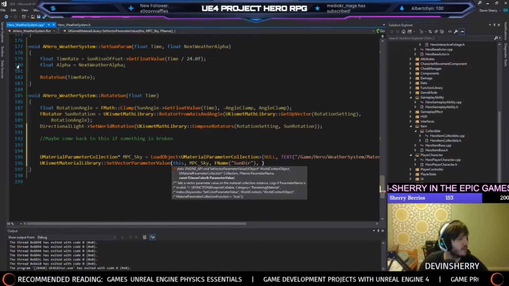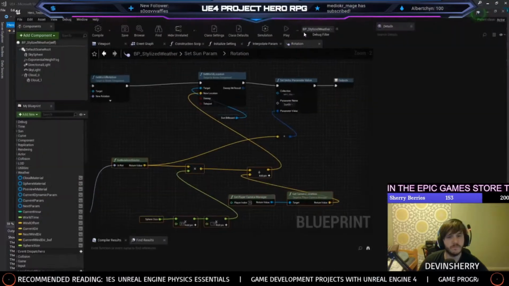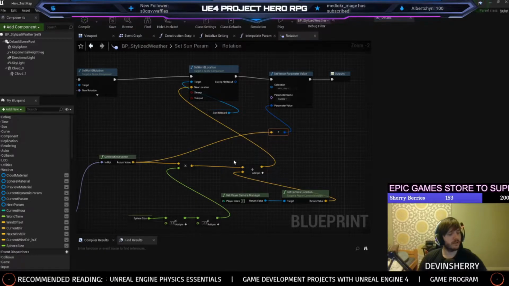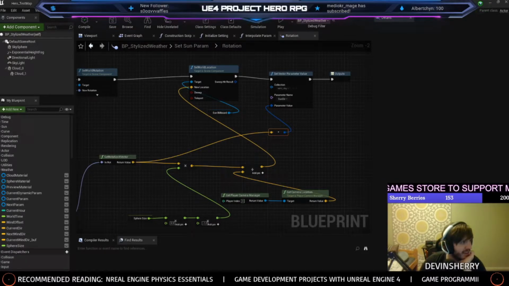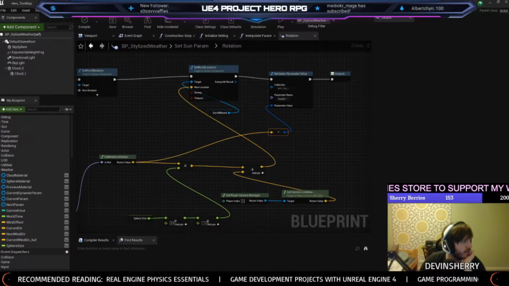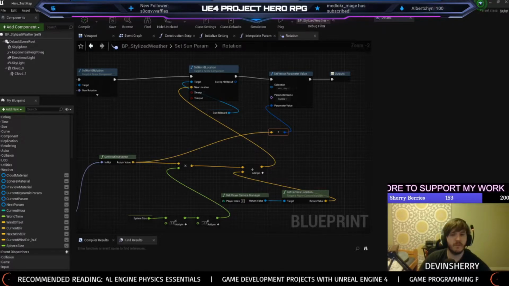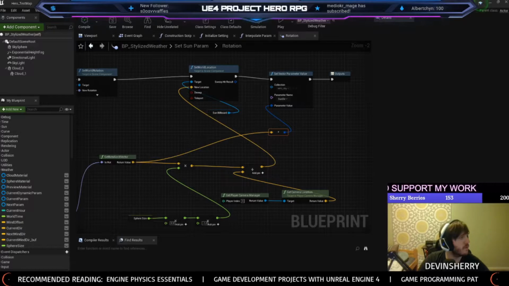So they make a conversion from vector to linear color. You can see that right here. So how do I do that? Okay. So UE4 C++, convert vector.